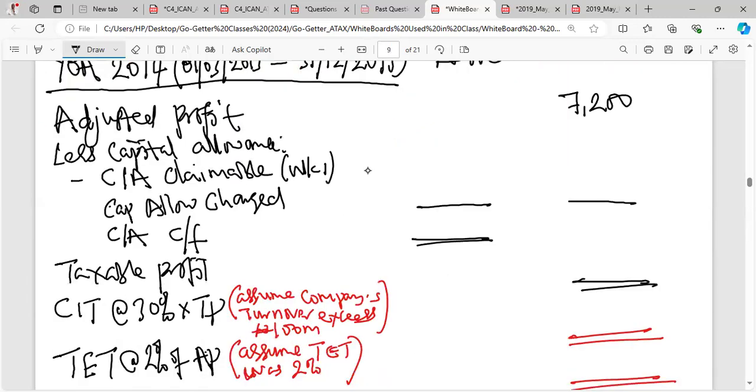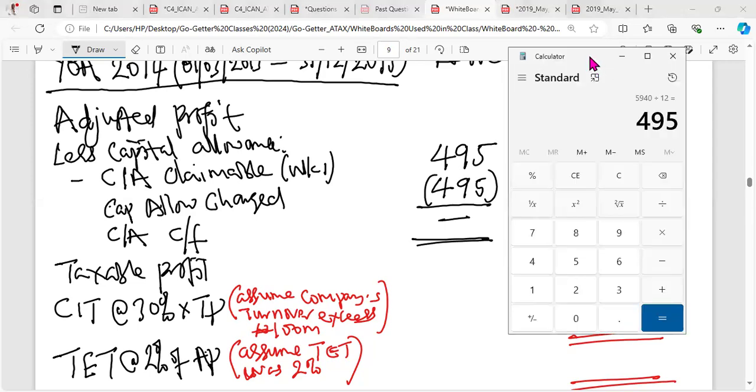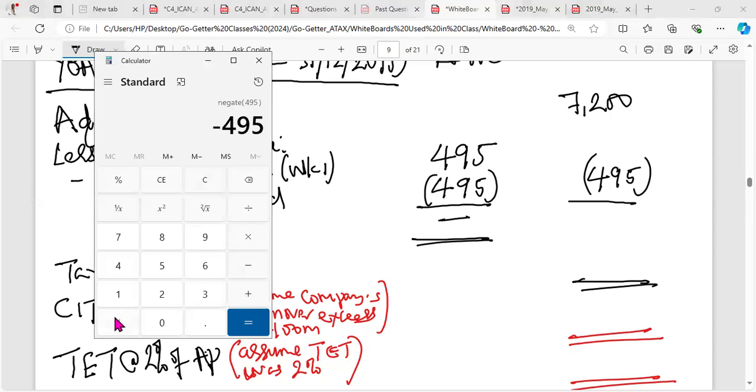So this is going to be 495, the claimable amount. Yes, can we claim it? Yes, so we'll charge all of it. 495 is going to be charged. We are not restricting it. So carried forward here is dash. So what do we do here? We will say 72 minus 495. I have 495 already. So plus 72. That will give me 6705.